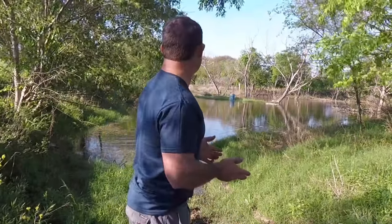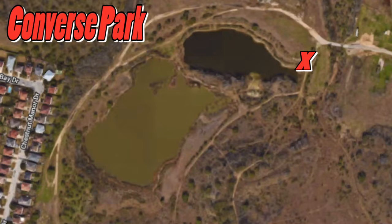And we got a lot of rain. We're in San Antonio, Texas, and we got a lot of rain about 2 to 3 days ago. And this thing is flooded. I mean, it's probably 4 to 5 feet above its normal level that I seen it at last and what Google Maps shows. There's fish in here and there's big ones.